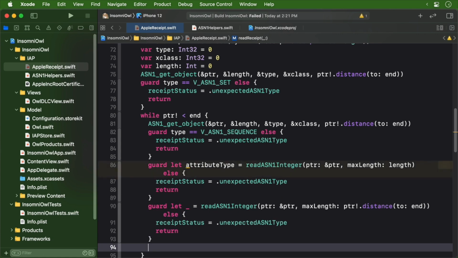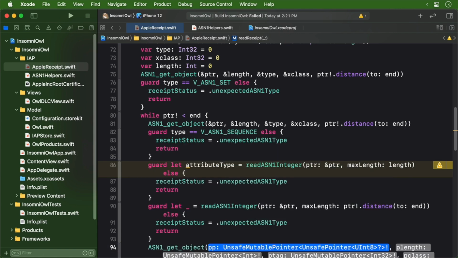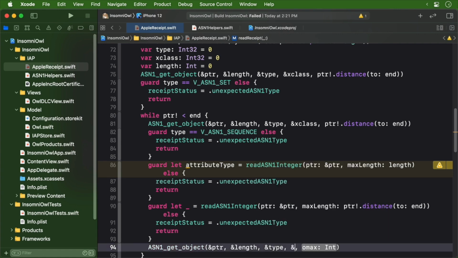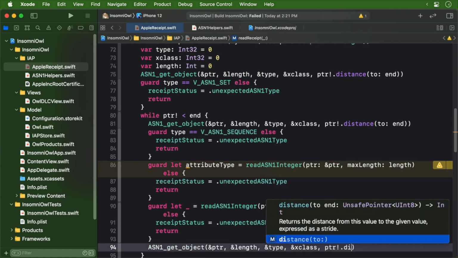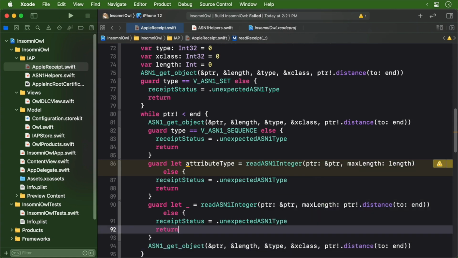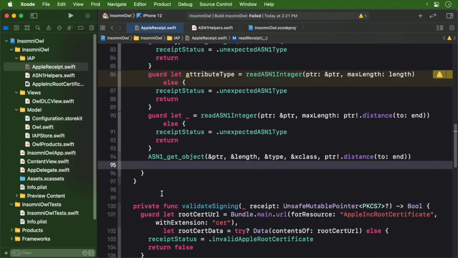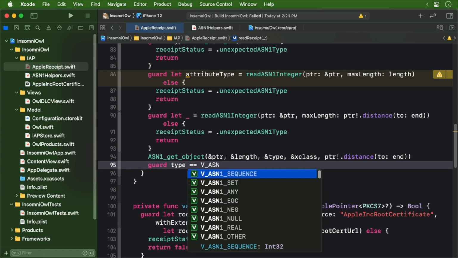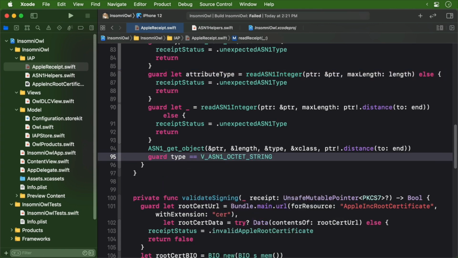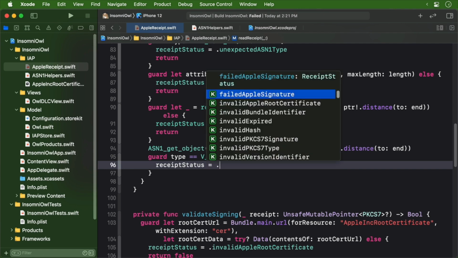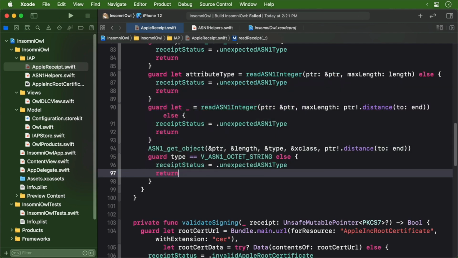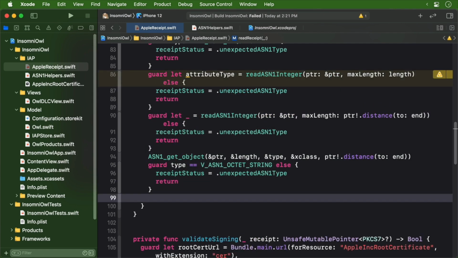Finally, you get the next object, which is a sequence of bytes. At this point, you have all the information to process the current attribute.